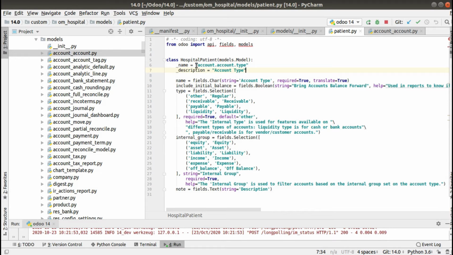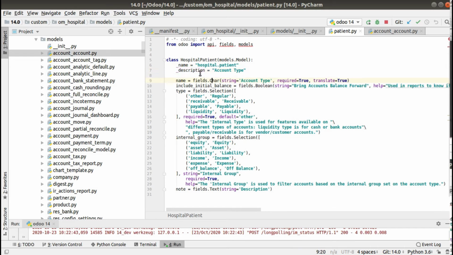And then in the _name you have to give a name. Based on this name, the table will get created inside Postgres. Right now I'll be giving the name as hospital.patient. Once you give the name as hospital.patient, inside Postgres a new database table will be created with the given name. It will be hospital underscore patient. Instead of the dot, it will be hospital underscore patient inside Postgres. You can give a name like this for the new table, that is, I'm going to create a new database table for recording the patient details. So I have to write _name equal to hospital.patient.